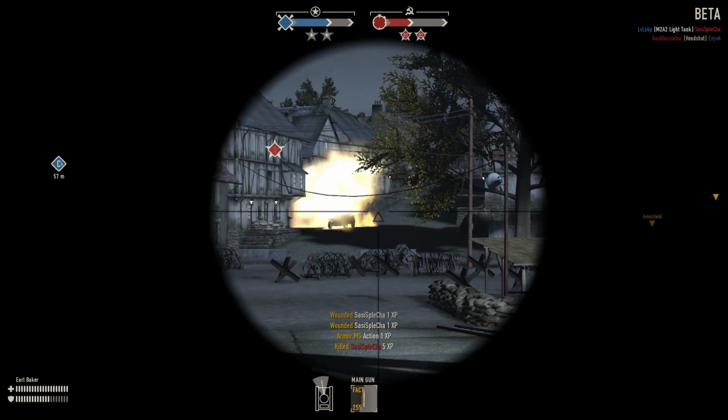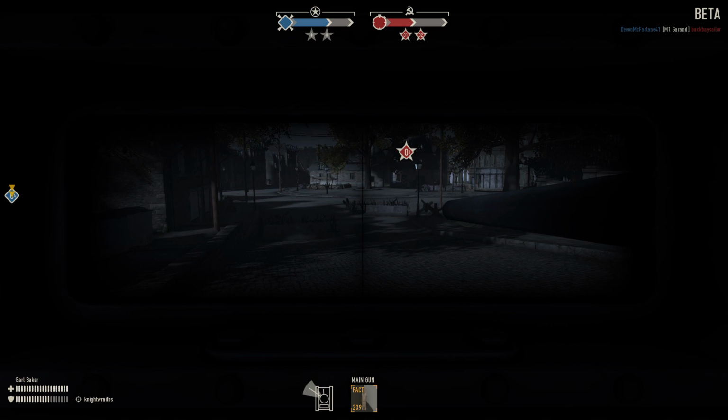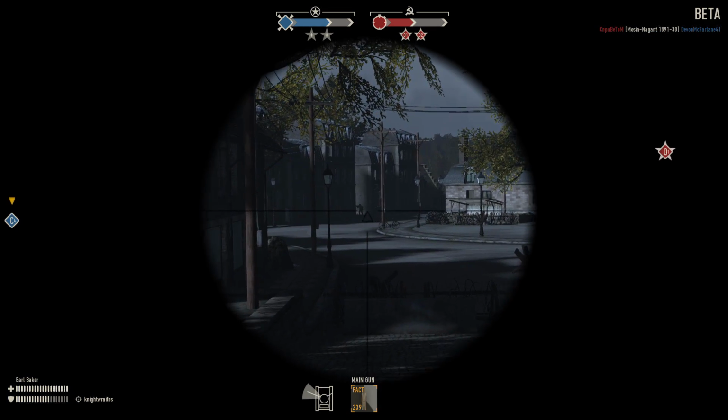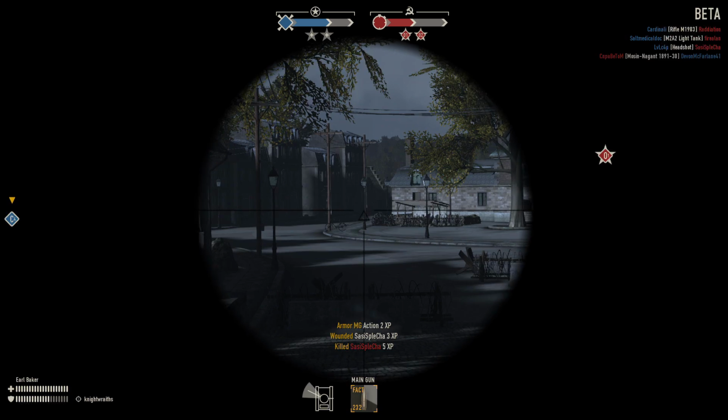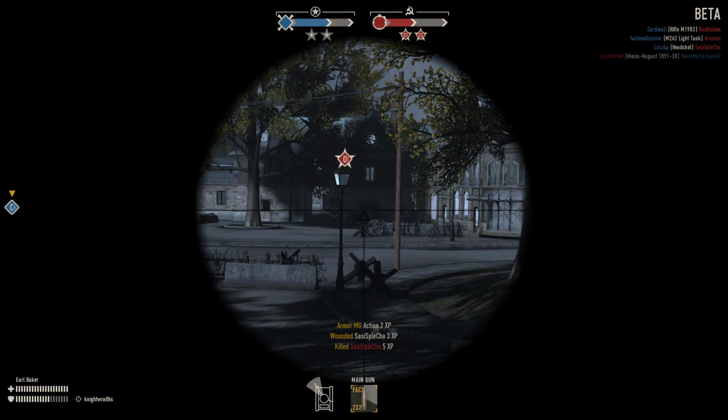Once you have your tank crewman, you will get the basic light tank. For the Americans, that is the M2A2 light tank. It's what I'm using in this clip here, and it's pretty good. It doesn't have any sort of heavy weapons on it, so you can't really combat heavier armor with it, but it is excellent for taking out infantry.